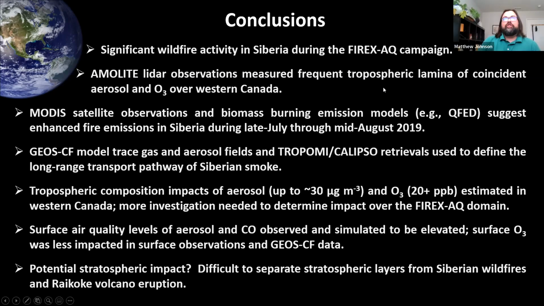I'm not exactly sure, but usually when you have these blocking events or high pressures, you kind of compress the PBL, and you might not be able to effectively mix down. But if you have a lot of surface heating, like you do in, say, LA or Las Vegas, where you can get 3 kilometer deep PBLs, then you would be able to mix down more effectively. But the PBLs in this location, in northern Canada, are much lower to the surface. Okay, that makes sense to me.